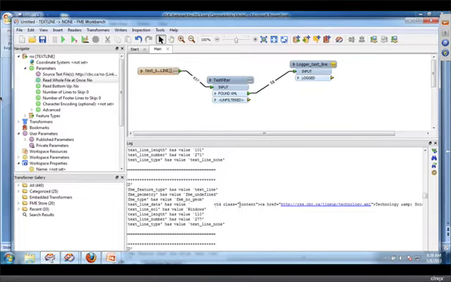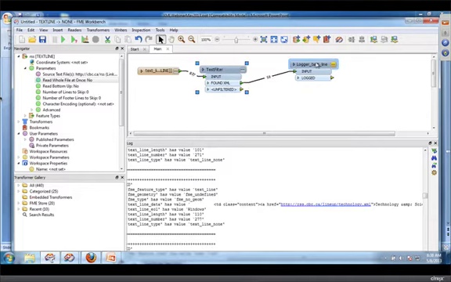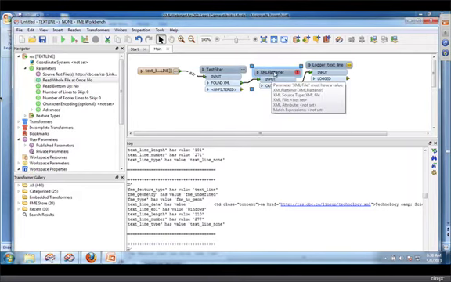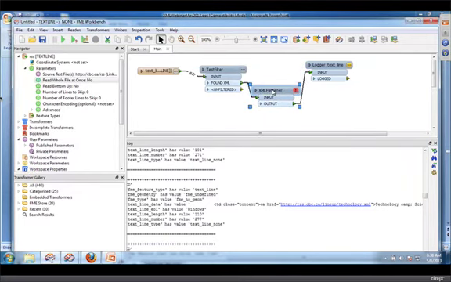Now I want the information from this XML document, this piece here, and that is XML. So what I'm going to do is use the XML flattener. I'm going to put an XML flattener right here, and I'm going to tell it I want TD.